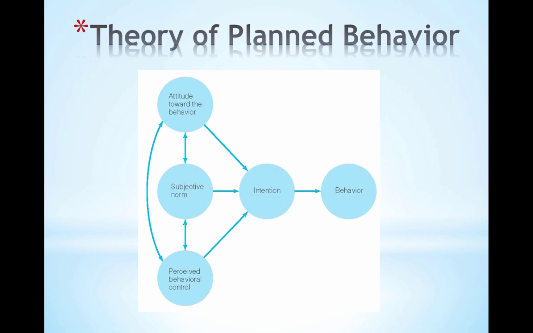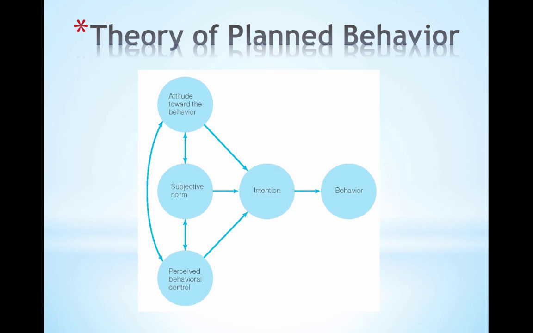So if I have a positive attitude towards this healthy way of eating, this is going to better predict adherence than if I really don't have a very positive attitude towards eating healthy. Next is the perception of how much control exists. So how much control do I think I have over my diet? If I believe that this is me and I can make these choices, I'm going to be more likely to adhere than if I believe that this is a little bit out of my control.